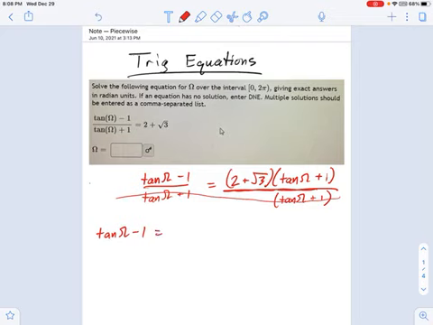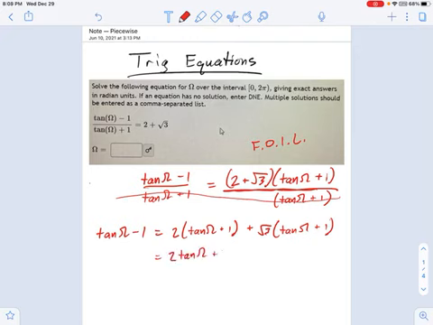Now that might give you some pause, and it is perfectly fine to take your time when you're multiplying these sorts of things out so you don't make mistakes. And however you like to do that, whether you like to distribute the multiplication like I just did right here, or if you prefer foiling, first, outer, inner, last, that's fine. Either one works. So this is going to be 2 tangent omega plus 2 plus radical 3 tangent. Hope you don't mind seeing a radical in front of a trig function. That's going to happen from time to time. So I get all this stuff on the right. What's on the left? Tangent omega minus 1.